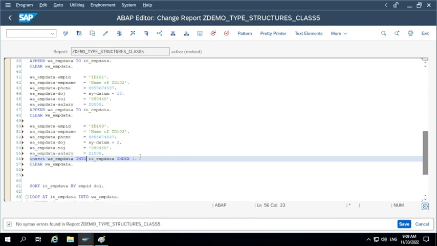So it is expecting a position. What does the insert statement expect? Position. For that record, the position where you want to insert it. Append won't expect any position. It doesn't require one because it will always add at the end of the internal table. Okay, clear?